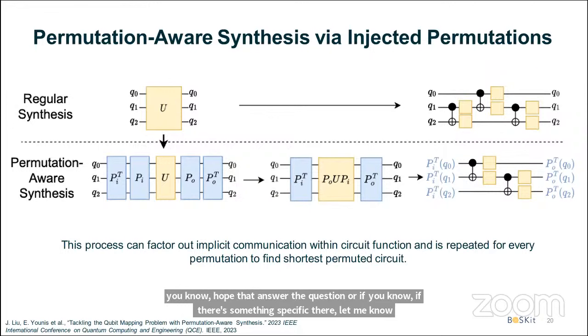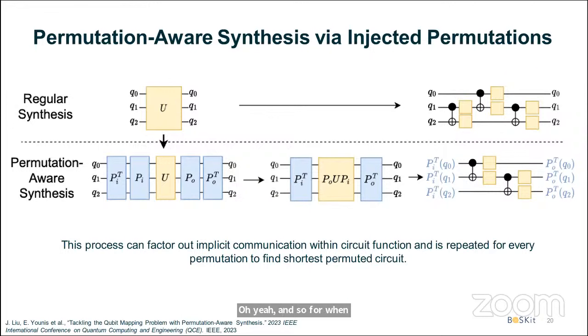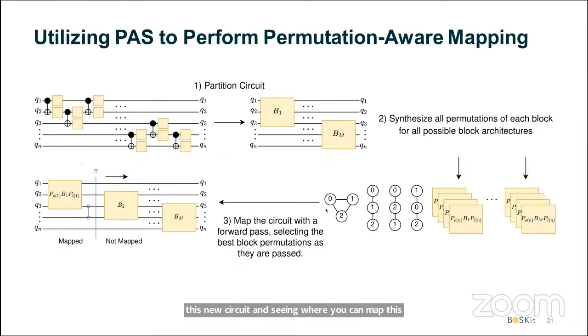Oh yeah, and so for when you're combining these into this new circuit and seeing where you can map this, isn't that a place too that you can use machine learning and some forms of AI to find optimal improvements there in optimization, when you're looking at crunching the numbers here in terms of the numerically accurate and speed ups for those mappings, basically, because you are combining all of those circuits and the mappings, correct?